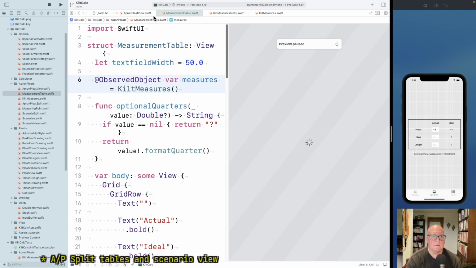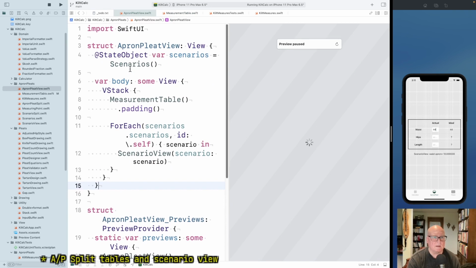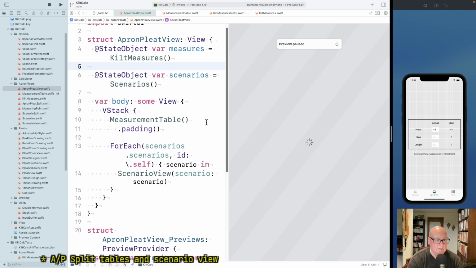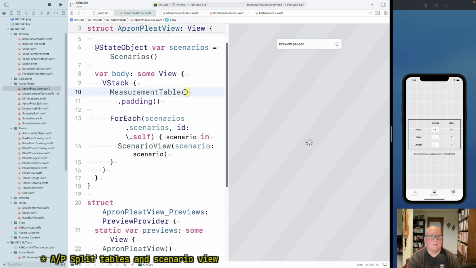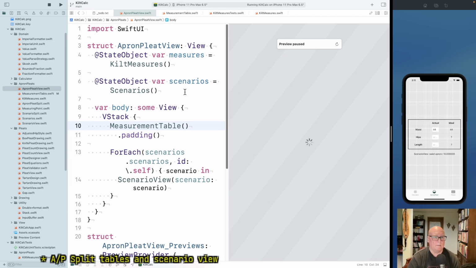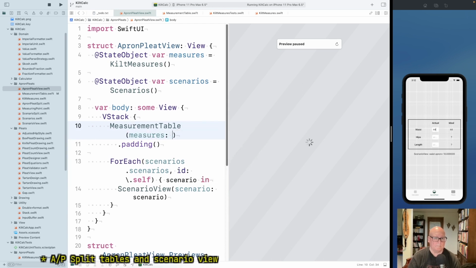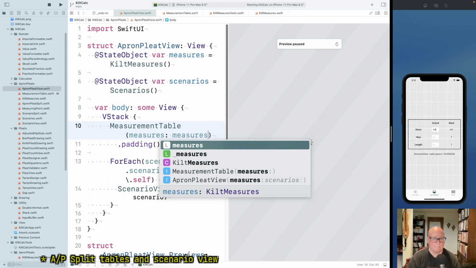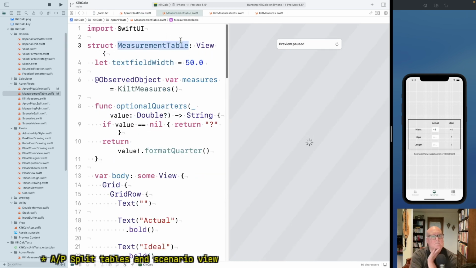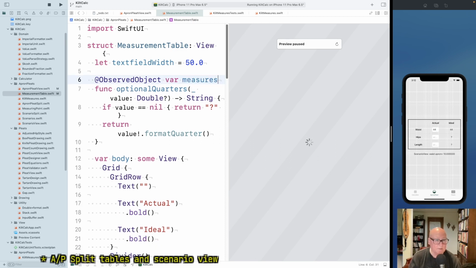Observed object, and then apron pleat needs to have the value object, the state object rather, and then needs to pass it in. That should be passed in.